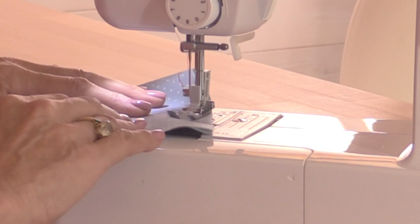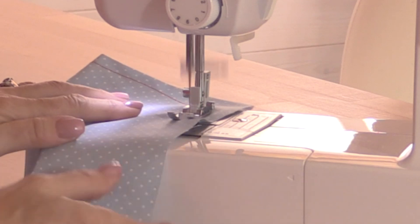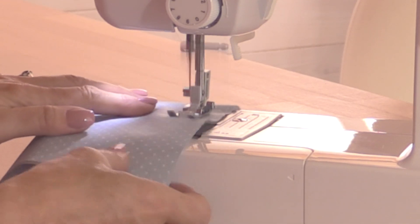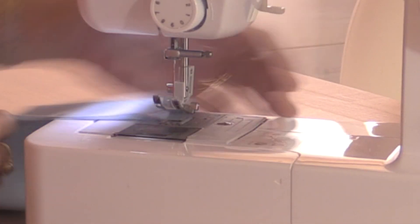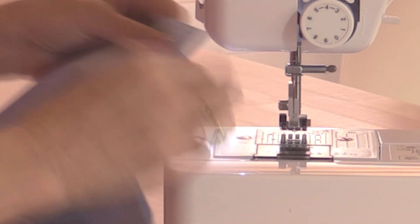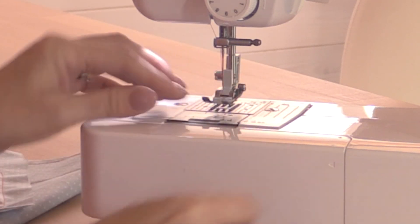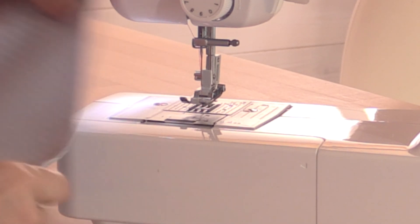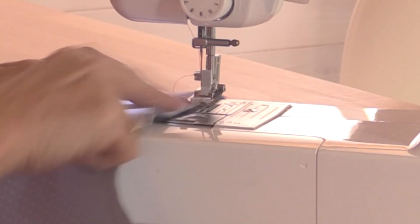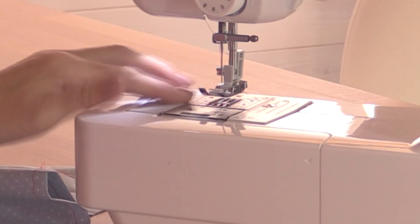You can guide it in any direction. When you're confident, you can sew really quickly as well. Needle at its very highest, pull it out. You may have a little thread snipper on the side — that's like a little blade. And you get a nice straight line by following the guide. You can also make it a little bit easier by putting a little piece of masking tape across the machine at the point where you want to sew, so you can guide the fabric up against that. Or you can put an elastic band around the whole bed of the machine, and that may make it a little bit easier.